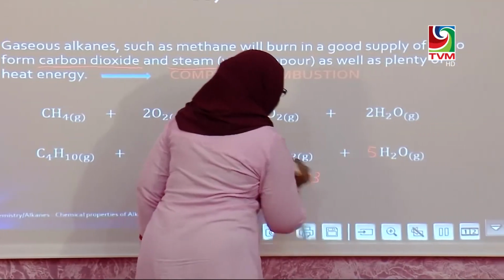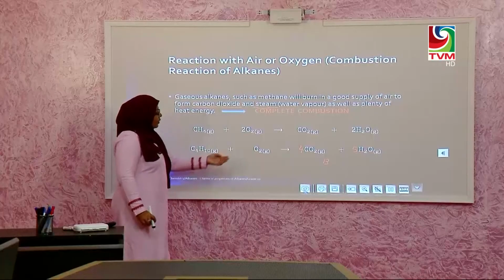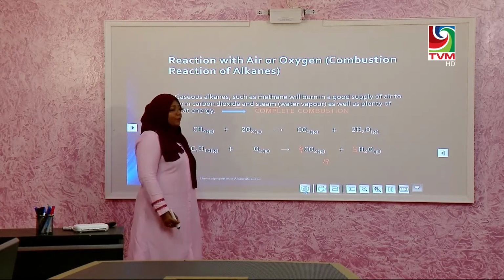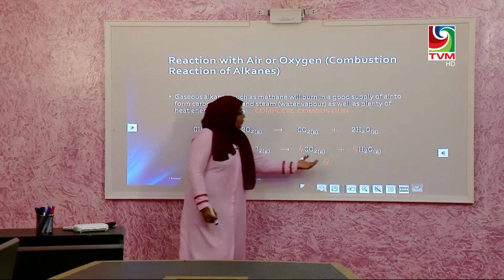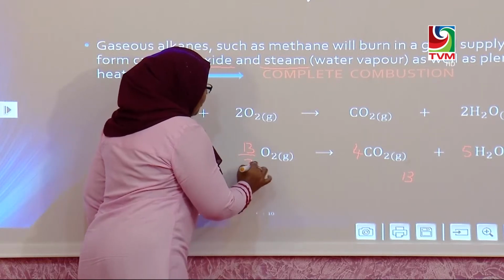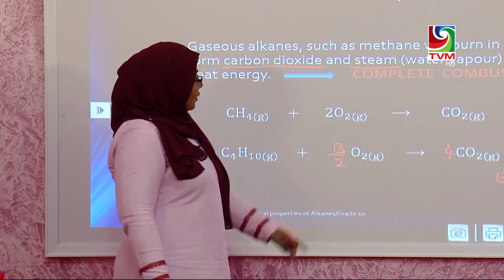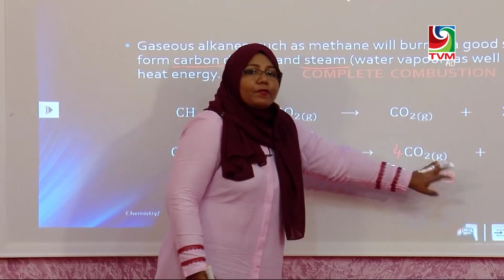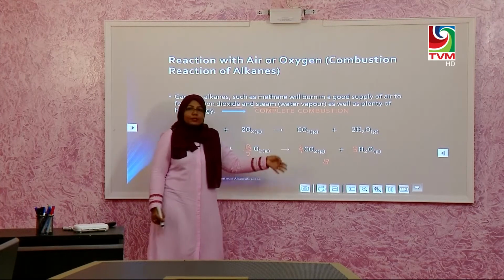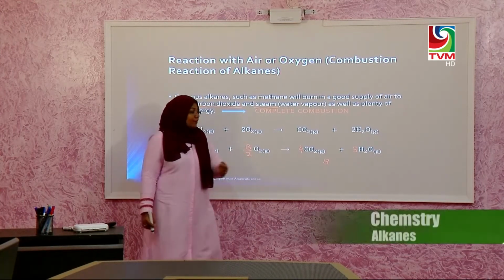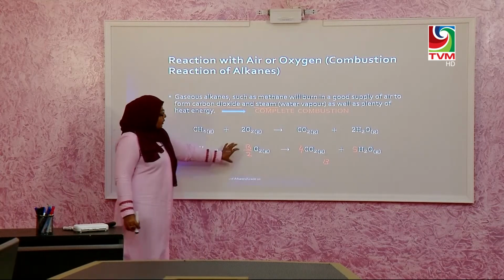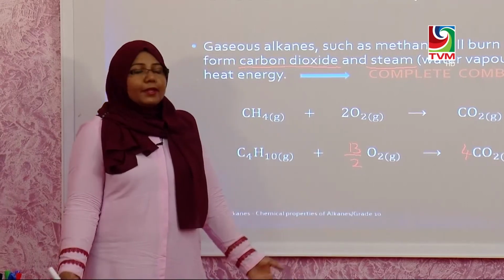13. Now, 13 is an odd number. How can we get an odd number by multiplying by 2? No, right? Cannot do it. So, what can we do? There is a very easy way. If you get an odd number, put it over 2 to balance the equation. As simple as that. 13 divided by 2. So, count the number of oxygen you get on this side. If it is an odd number like 1, 3, 5, 7, 9, like that, 13 is an odd number. So, 13 over 2, when you put it in front of the oxygen molecule, will balance the equation.